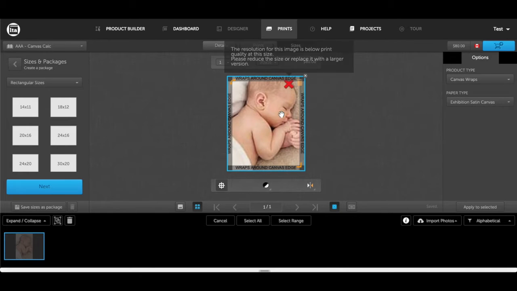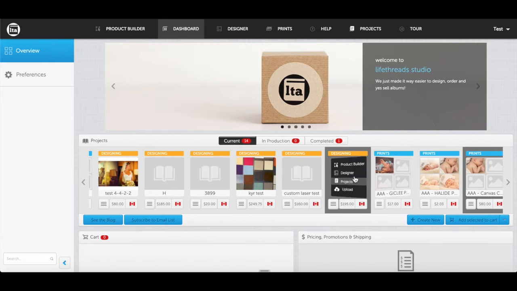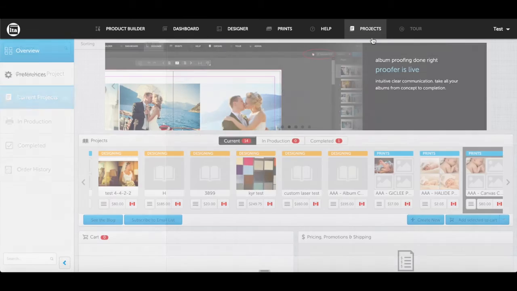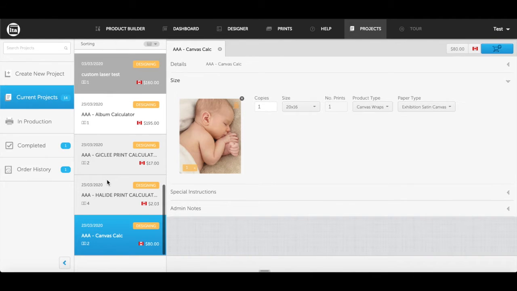So there we go. Okay, just ignore that that's too small. It doesn't matter for the point of the calculator actually. So pretending we had all those set up. Now at this point, to adjust these to see a new price, you go into your project manager. And in Project Manager, it's actually a really powerful tool. We can see I've scrolled down to the most recent ones at the bottom.